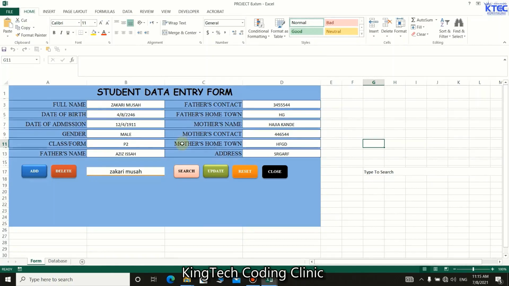So the next thing we're going to do is, maybe you want to update, then you change. Maybe the name doesn't end with H, but rather A. Then you just have to delete the H, but for now, maintain it there. Then after deleting, you click on Update. That is what we mean by update. So in that case, the value here is what is going to replace what is already here.